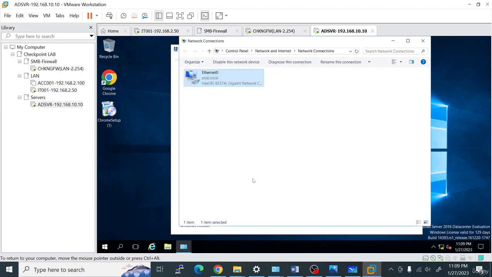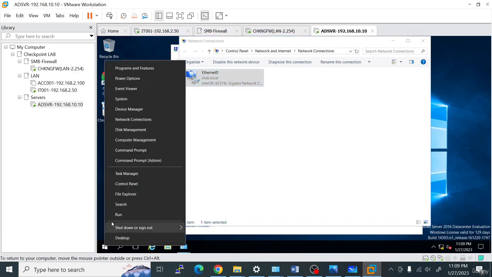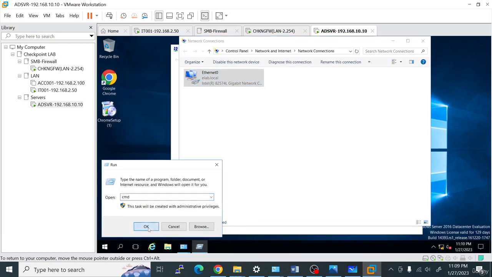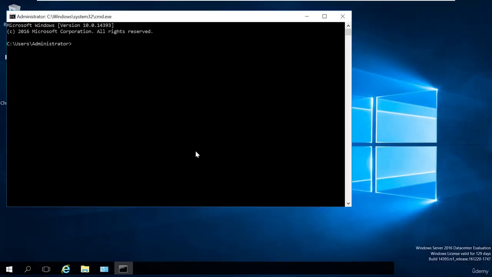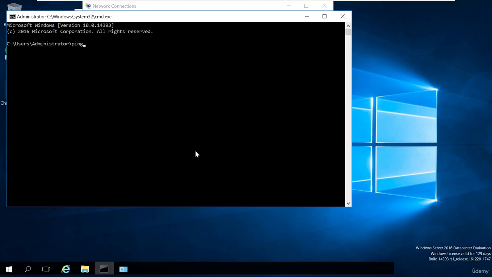Then what I can do is open CMD here. Let me maximize. I can ping my gateway to check whether the port is up and running.